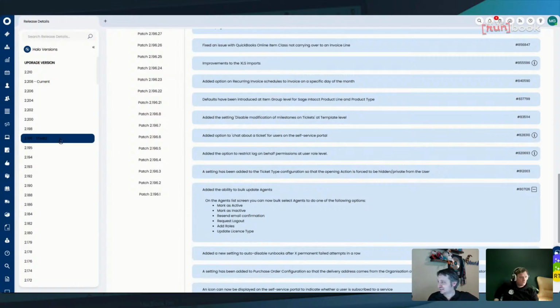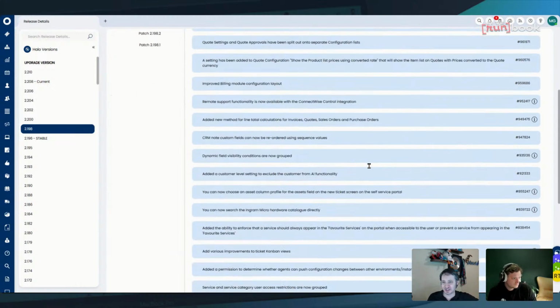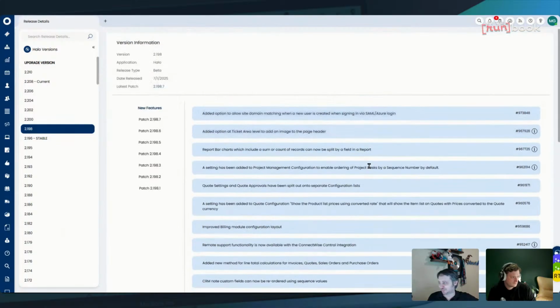Yep. All right. So 298, which is the first beta version. Now we say that keeping in mind that currently the 2.208 has just hit release candidate. Right. So it'll become stable in several weeks or so, and then everything we're talking about now you'll be starting to see. But as of today, unless you're on a beta or release candidate build, you're not going to see anything that we're going to start talking about on 2.98.